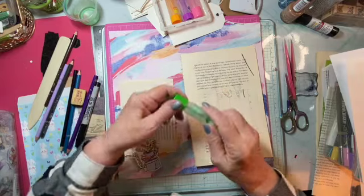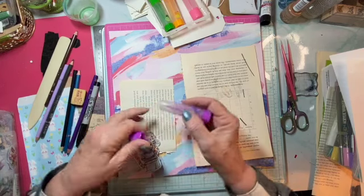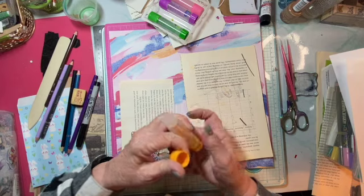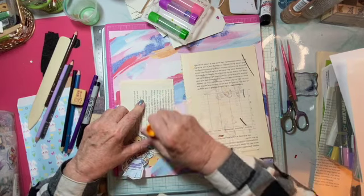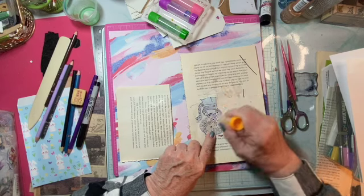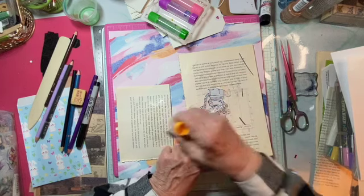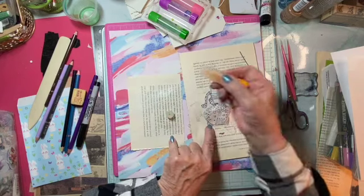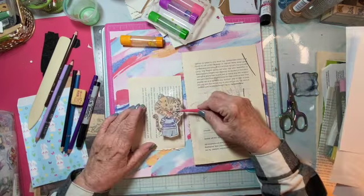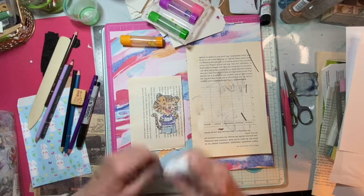These colored glue sticks, these are the scented ones. I really like them. So I didn't want to go with the yellow one. I found the other one with the black top that is supposed to be extra strong. On one of my tags, I found it stayed yellow, and I don't know if it's because of mixing with the Distress Oxide inks that I used, or whether the glue stick is actually kind of an orangey color anyway. Yeah, this one is. I'm running out of my colored ones. I'm going to have to buy some more of them. I like them. They work well, and they smell good. The scent doesn't stay for very long. So yeah.